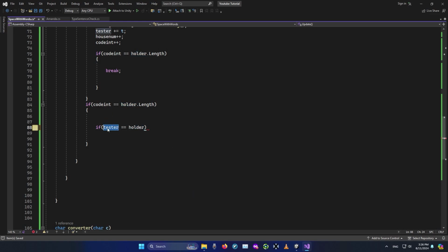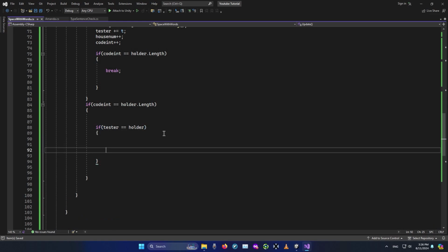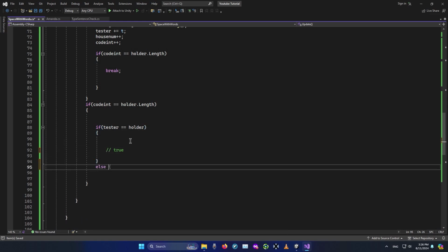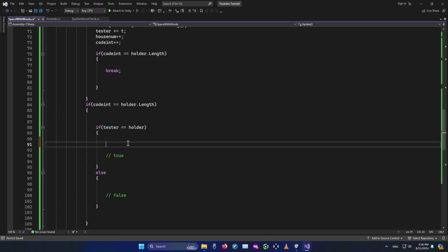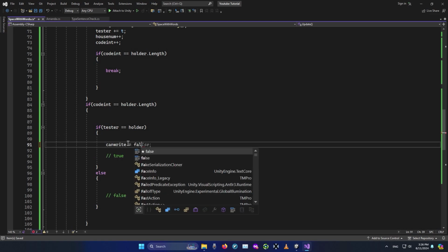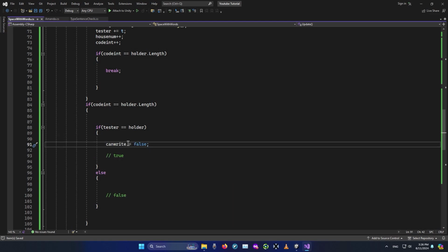This one is what we wrote, this one is what we needed to write. So if it is the same, then we say true, else we say false. If it is not true, then it is false. So on true, I'm just gonna say can write is equal to false. So we won't be able to write anymore.